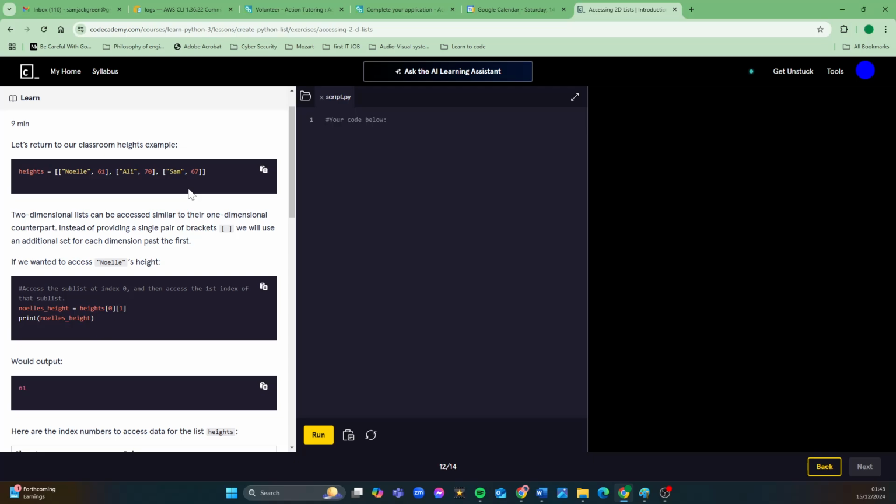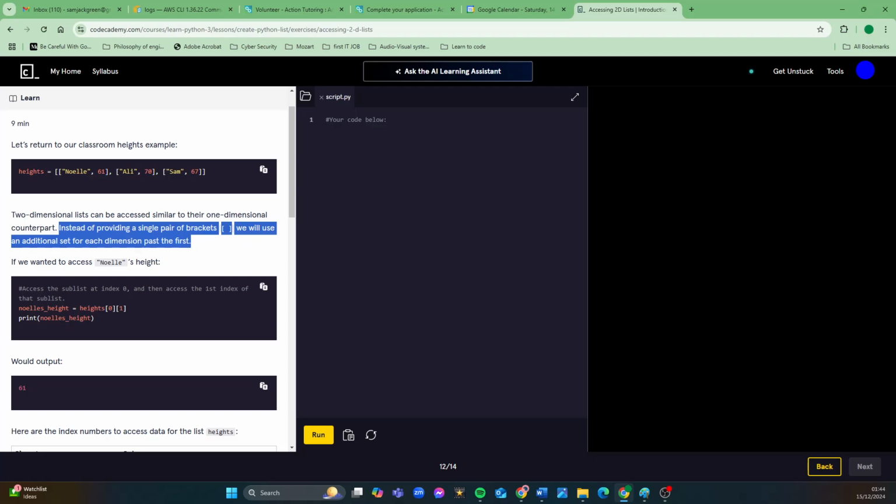Two-dimensional lists can be accessed similar to their one-dimensional counterpart. Okay, so we need a way to access these, so maybe we're going to talk about index expressions. Instead of providing a single pair of brackets, we will use an additional set for each dimension past the first.